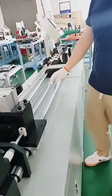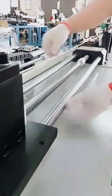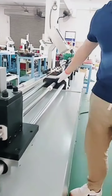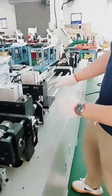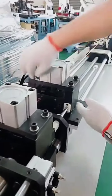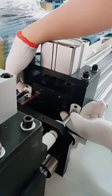The feeding is with a bolt screw and 2 liners. These two liners are used to get the exact moving track, the moving line, and the bolt screw is connected to the servo motor to get the exact feeding length. Here we can see 3 parts of the cylinder. The first one we call the feeding clamp. You see here, this is the cylinder to get the pressure for the upper and down, the 2 parts of the clamp.